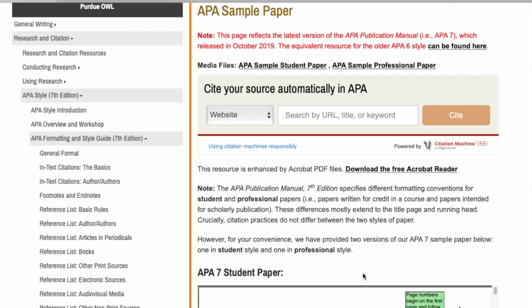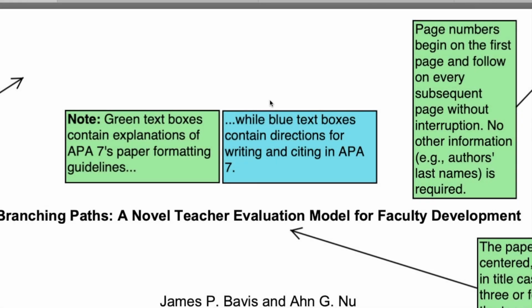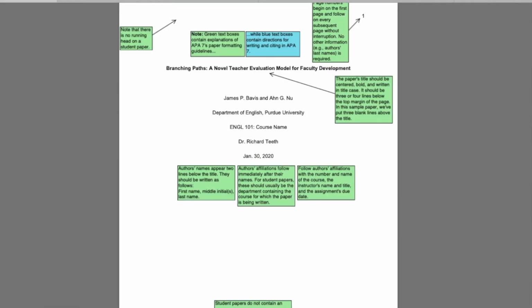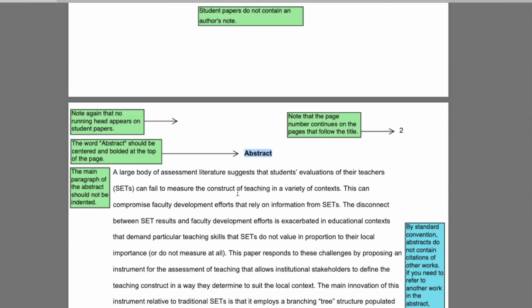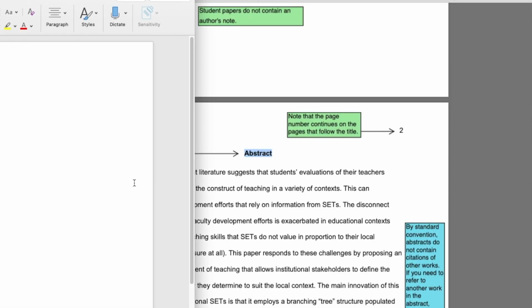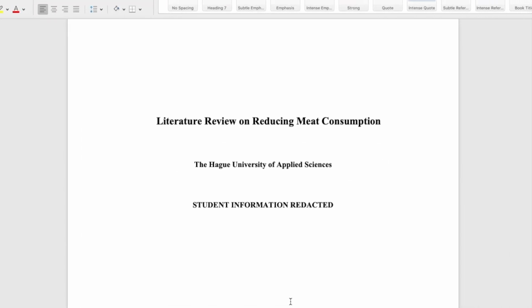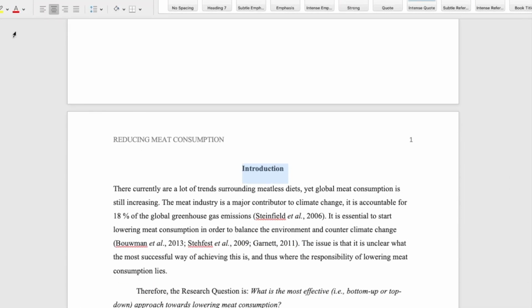Now, I want to open this again. When it comes to structuring your paper, you will notice certain things. Let's talk about structuring the paper in terms of headers. When it comes to headers, main headers like abstract, introduction, etc., are bold and centered. So let's go to this student's work, the introduction here. You'll see it's not left aligned, it's centered. And then we have made sure that it is bold.